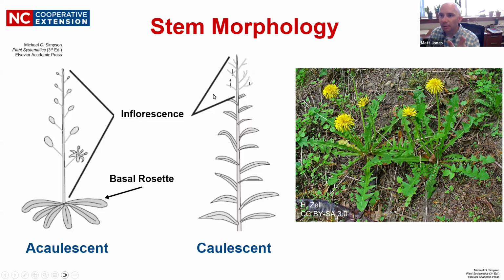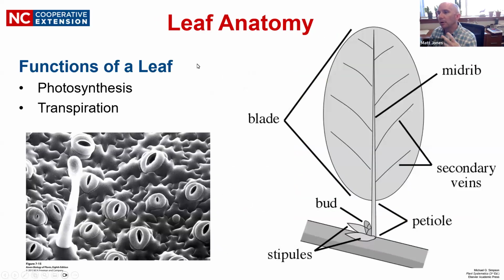Okay, first then we'll start going into each of the vegetative organs. We'll start with leaves. And as we learned in the last lecture, leaves are primarily responsible for photosynthesis and transpiration. So the leaf blade, which is the flat part of the leaf, absorbs solar radiation. It's also where the stomata are located to take in carbon dioxide. And when the stomata are open, water evaporates out, and that causes transpiration, the movement of water through a plant.